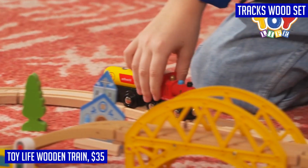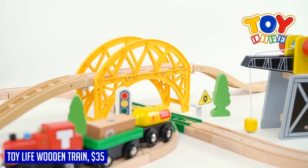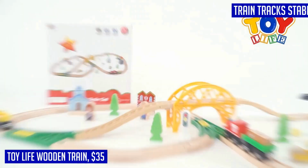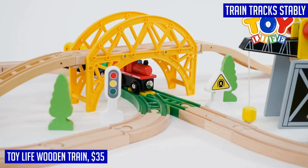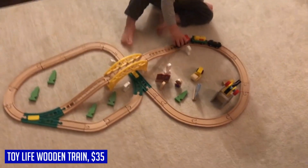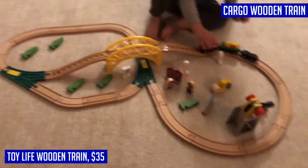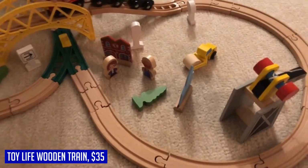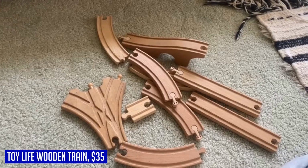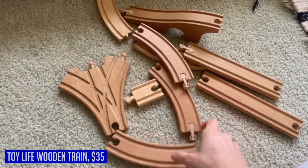Compatible with versatile brands, the train tracks would fit various brands' car sets, such as Thomas, Brio, Melissa & Doug, IKEA, Chuggington, and many more, which can be perfectly placed and run on train tracks stably to save more money. Safe tracks fit tight and firm. These wood train track pieces meet U.S. safety requirements of ASTM F963 and CPSIA, and all fit tightly and firmly with one another. Savannah from England gave this product 5 stars and said, "The unit appears to be exactly what I expected."